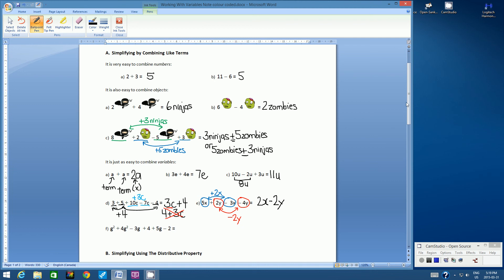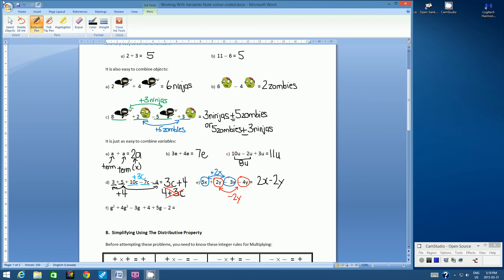All right. Let's look at the last most challenging one. So I'm introducing something different to this question, and that is g squared. So, no big deal. Let's isolate the g squares. So we have g squared, which is 1g squared, plus 4g squared. These are like terms, so we can add or subtract them. 1g squared plus 4g squared is 5g squared. Or if you want to be sure, it's positive 5g squared.